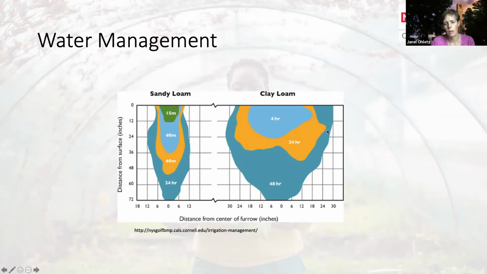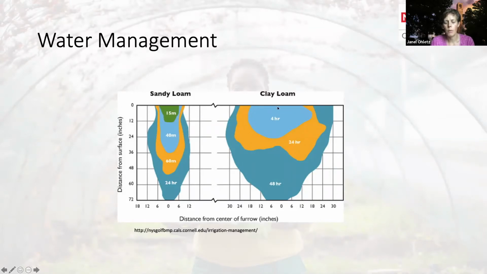So if I was thinking about trying to put irrigation lines in, and I had very sandy soil, I would put those closer together, likely water much more often comparatively to the clay loam, where I would probably put my drip irrigations further apart. But placing them near the root zone and maybe only watering for 4 hours at a time, because I don't want to saturate my system as well.